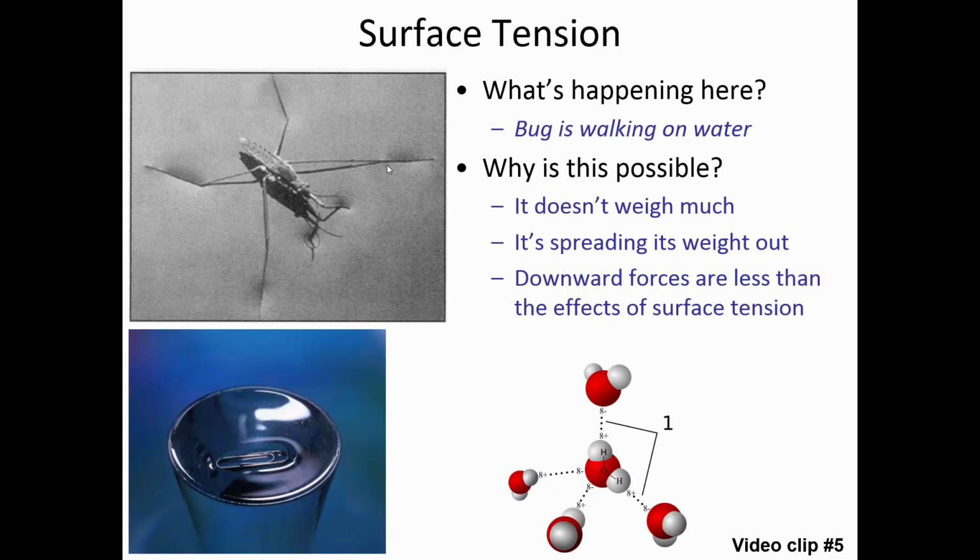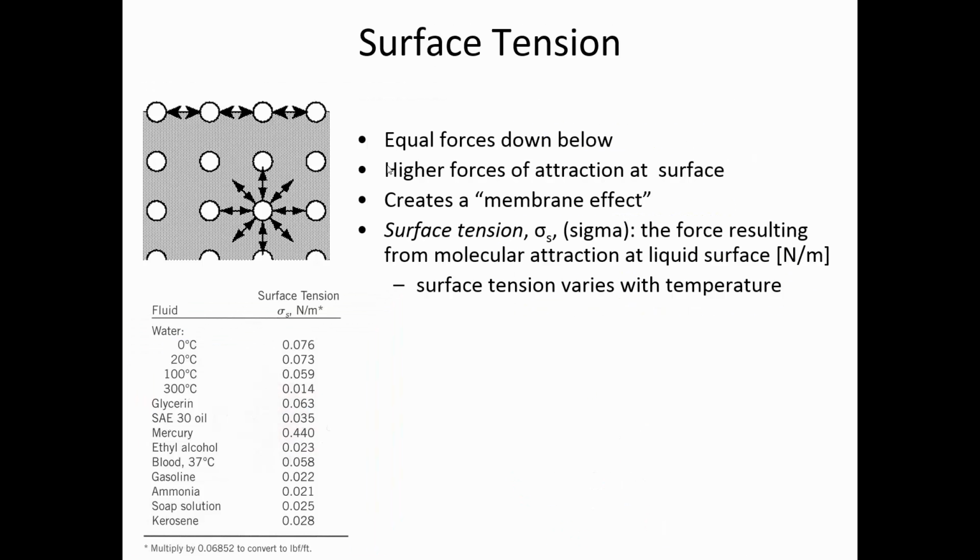If I do a little drawing on the board here, here's a cross-section of the bug's leg. This is the inside of its leg. And here's the liquid that it's bending down. It bends it here, and it bends it there. And so it's effectively doubling the length that it's spreading out its weight over.